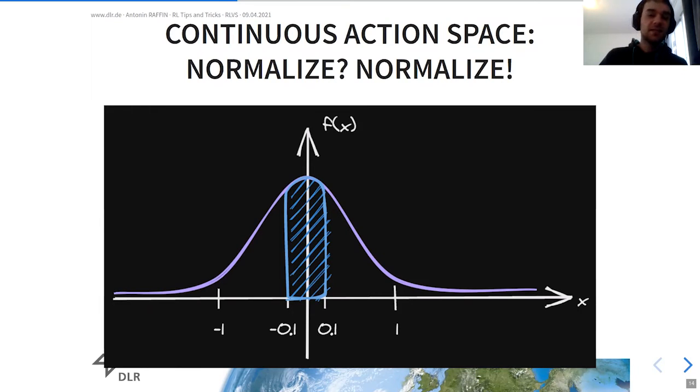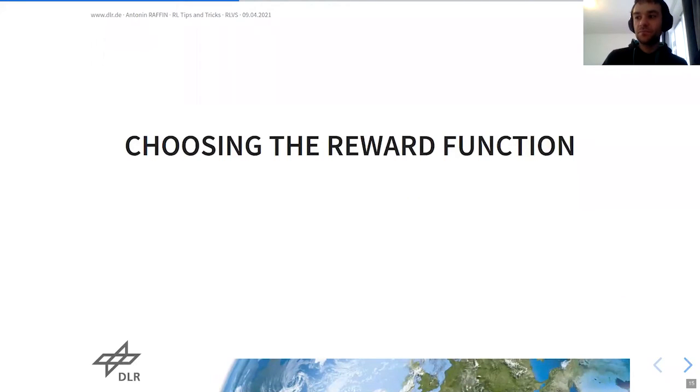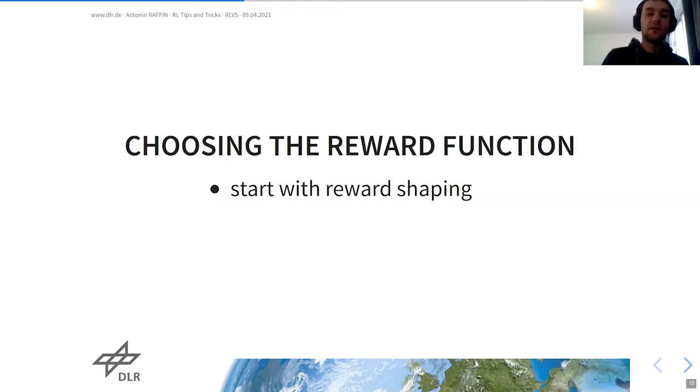So the next thing to choose is a reward function. And again, as I said, always start simple with your custom task. When you start simple, you can choose between sparse and shaped reward. Sparse reward only gives a reward when the agent reaches the goal or succeeds at the task, and zero everywhere else. Shaped reward is a much more informative reward, but it may be harder to write, or it may lead to deceptive reward. As a general recommendation, start simple and start with reward shaping. But be careful with reward hacking, because the agent may maximize its reward without solving the task.